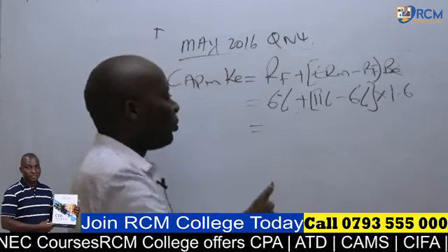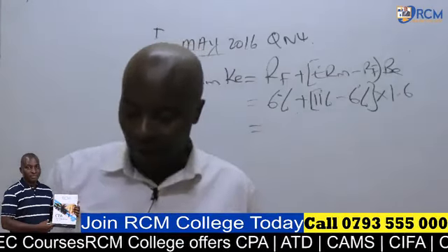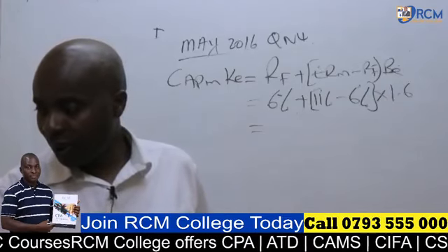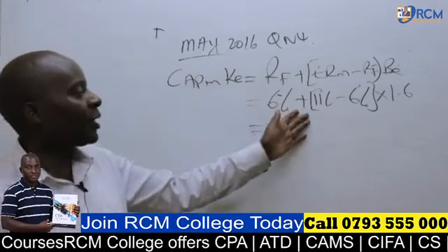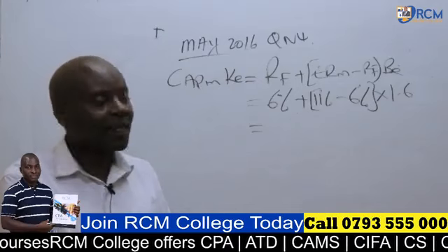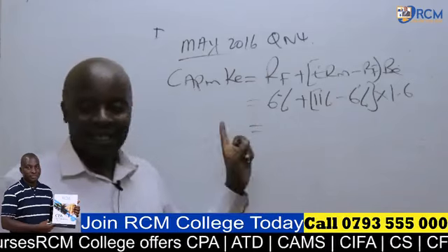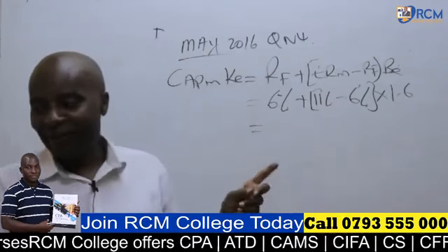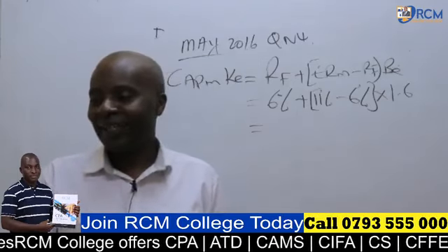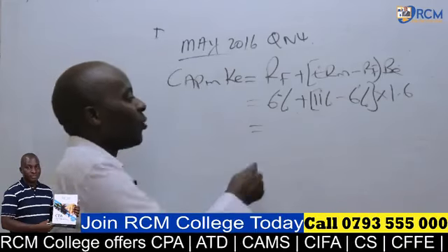Now here you have to move very slowly for you to be able to appreciate body mass. If I'm the one doing this, I'll pick it from the brackets first. I'll talk of 11 minus 6 equals whatever I get. I multiply by 1.6, equals, plus 6. Somebody give me an answer there. So they're giving me an answer of what here?